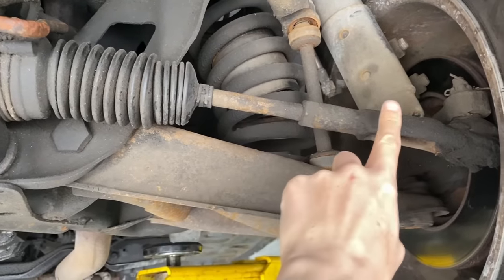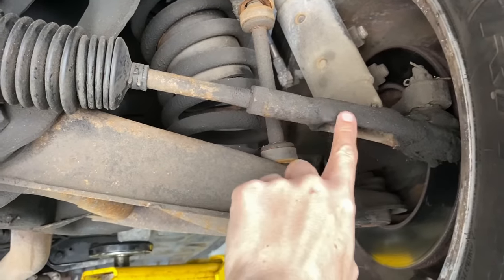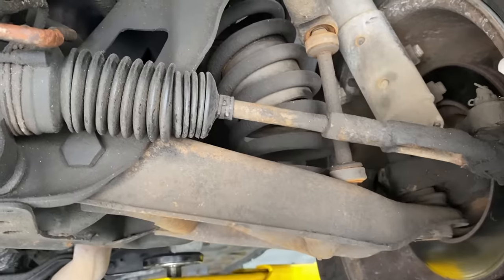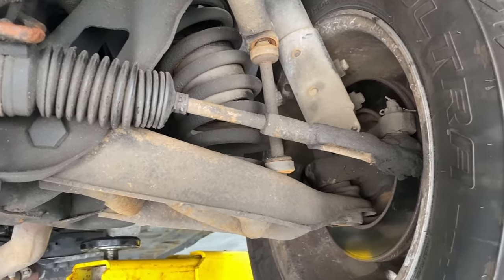Inner tie rod end, and I believe this is the outer tie rod end. But I have to take the whole thing off to replace just this piece. And why not replace the whole thing? I asked Chris and he said, why replace it if you don't need to?